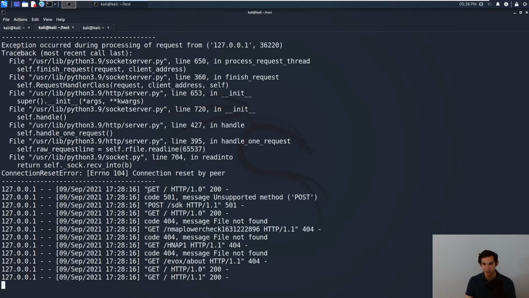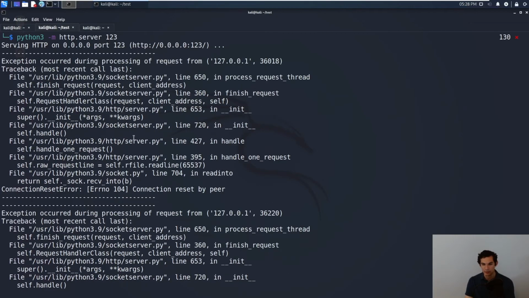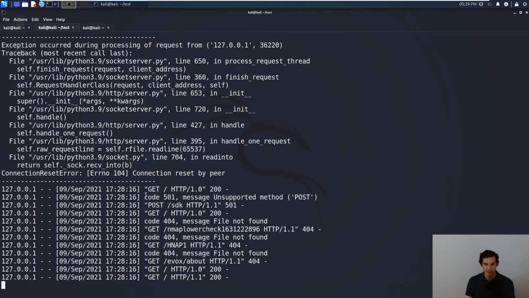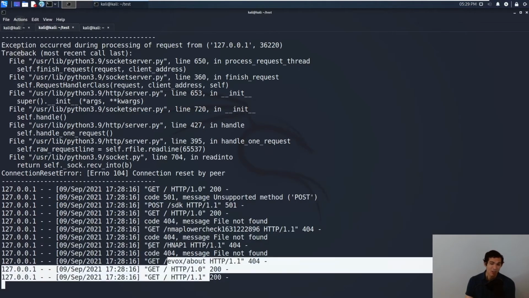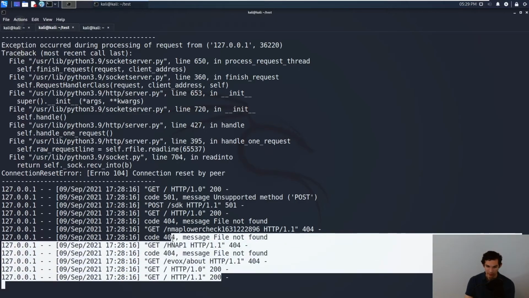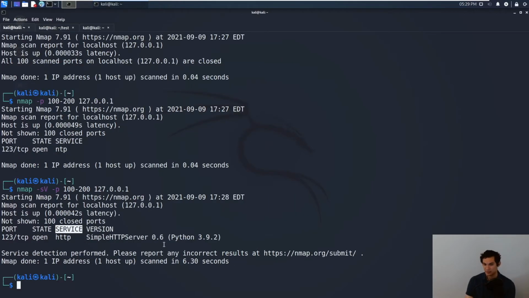And you can see here that our Python server is throwing these errors. It's like, whoa, what is this? It's actually got a lot of different requests from Nmap, 1, 2, 3, 4, 5, 6, 7, a bunch of different requests. This is all part of Nmap's process for identifying the service that is running.